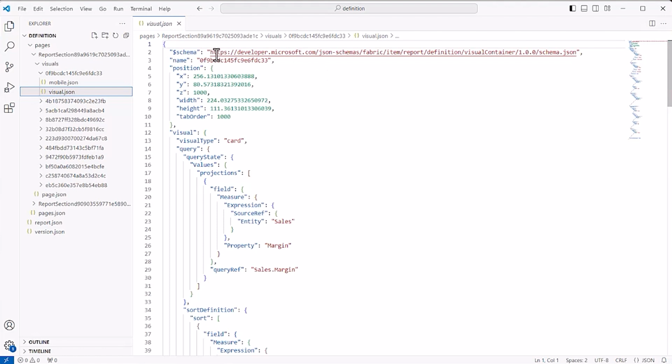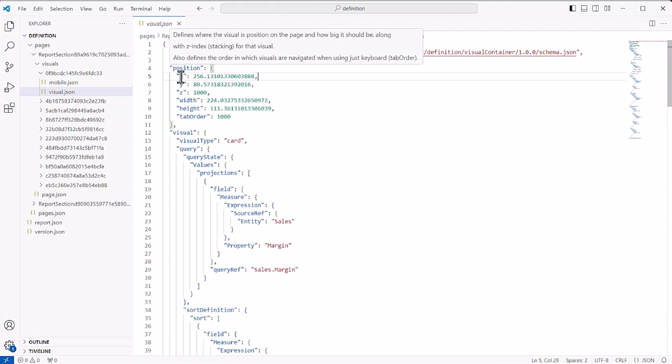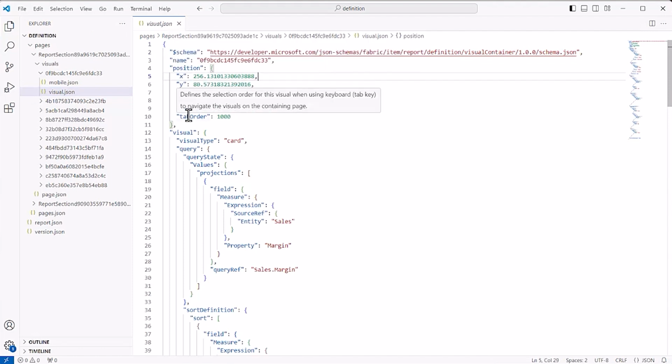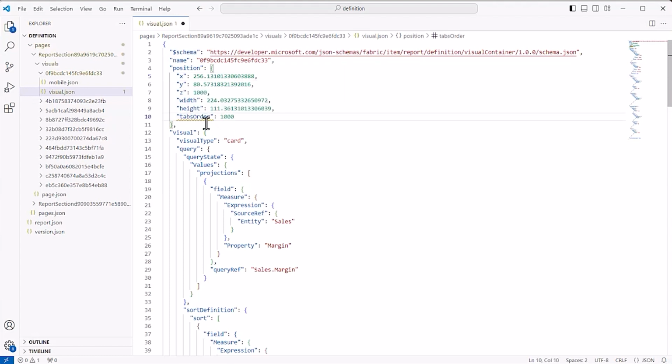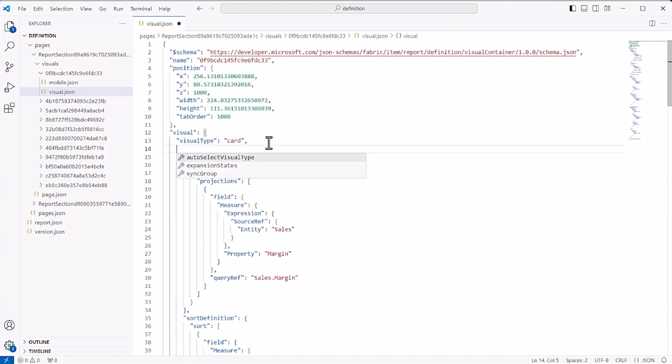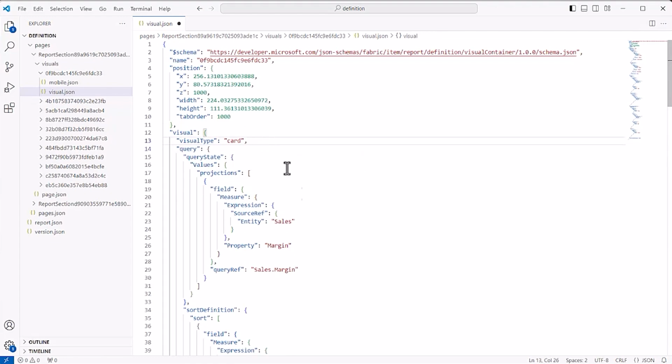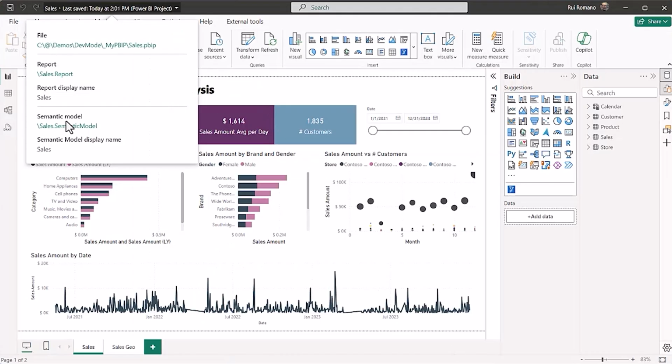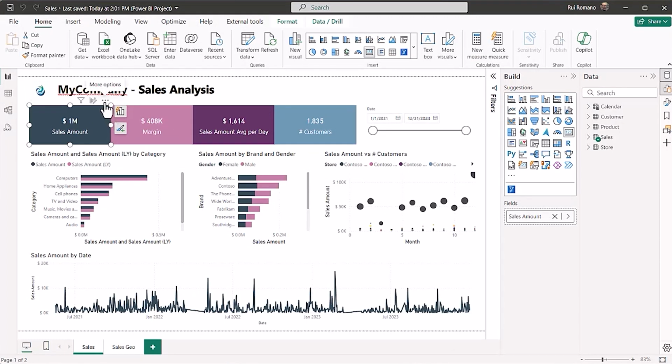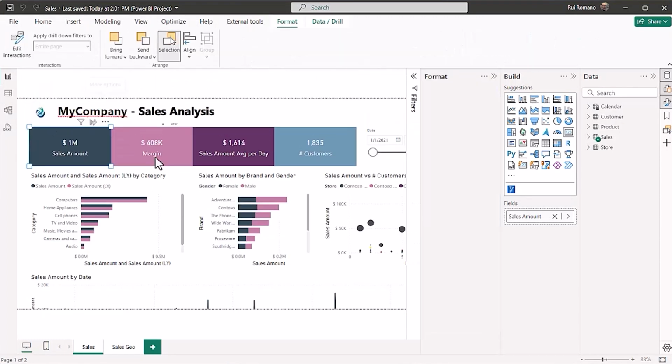And on each file, you will encounter a JSON schema. Not only will that conveniently describe each property's meaning with a simple mouse over, but it will also provide syntax validation if you hand-author the file, and you will also get IntelliSense if you want to create a new property. With PBIR, it's now better than ever to granularly track all your report changes.